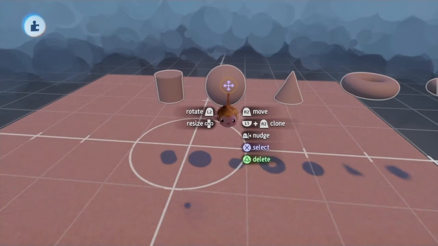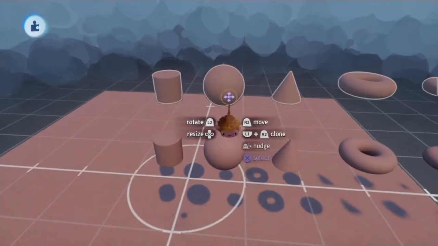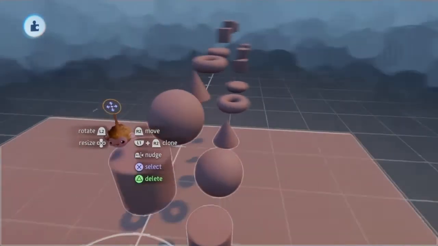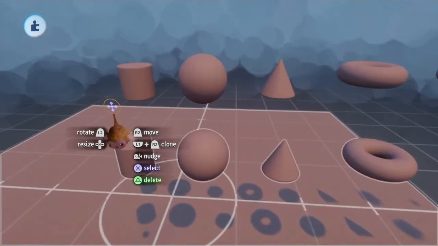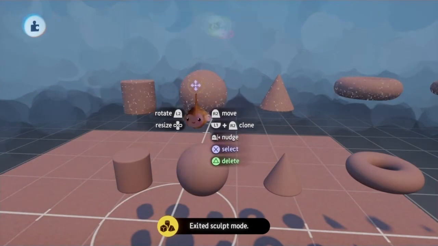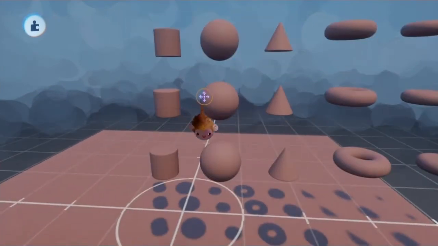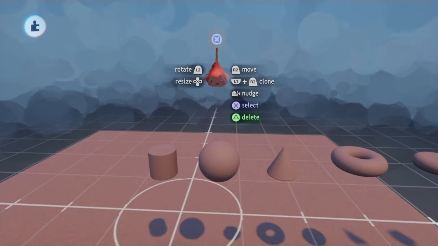Now, if I do L1 and R2 at the same time, you notice now they've gone a weird colour. That's because if I lift this up, ooh, there's now two of them. This is cloning. So now I've cloned the shape inside of it. That's why it looks weird. Now, this is useful for doing bricks and stuff like that, which is a great thing. Now, here's an extra trick just in case. And if you want to know, triangle to delete.